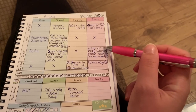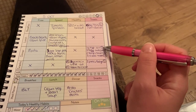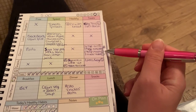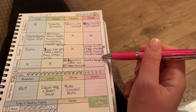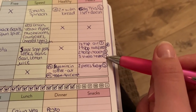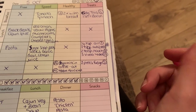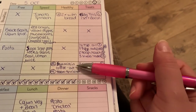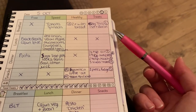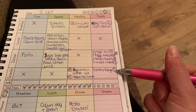Like I said, with my dinner, the oil, I just put 1 syn instead of 2 because there was a lot of oil left in the pan from the 1 teaspoon that I put. So yeah, obviously 2 tablespoons of nooch is 2. I used half the pack of those Vivera tenders, which is 3 syns for the whole pack, so that's 1.5 syns. I said earlier that I was counting the soy milk when I was out as my other healthy extra A, so that's that one. And that's everything. So, oh, and I had 2 pieces of fudge.